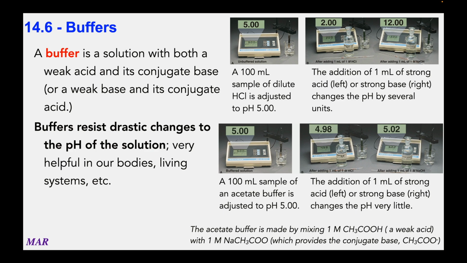So buffers are really good at buffering your system. They're really good at resisting changes to pH. And if you have a living system, that can be super important. You don't want huge changes to your blood and your kidneys, things like that. So buffers are pretty important for our living bodies.